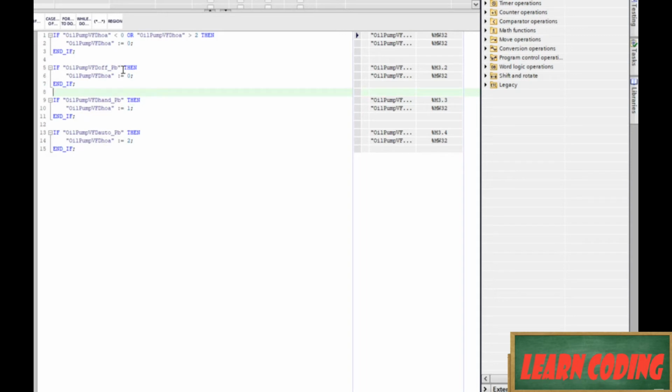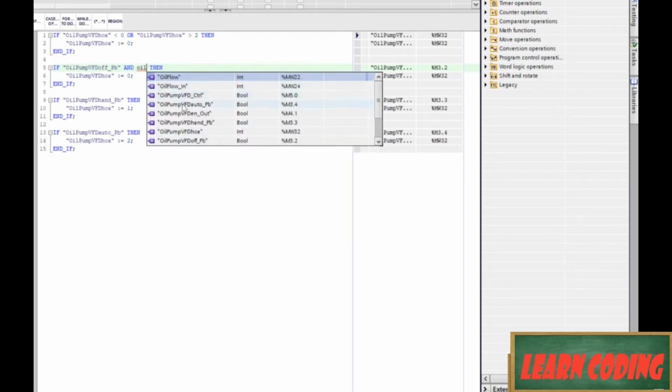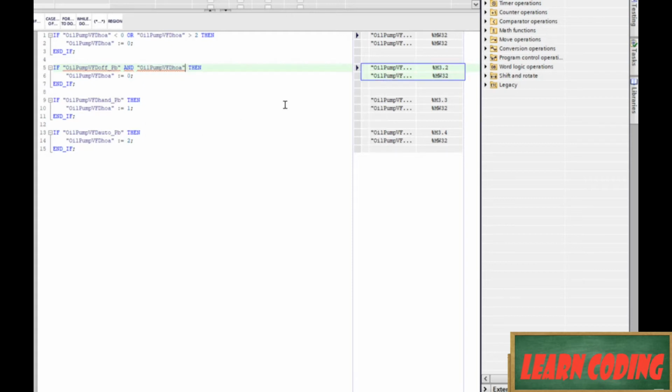And the last thing is, we want to do that on a positive trigger. And the tricky way to do a positive trigger in here is I'm just going to say and we're going to look for the oil pump HOA, and oil pump HOA is not equal to 0.